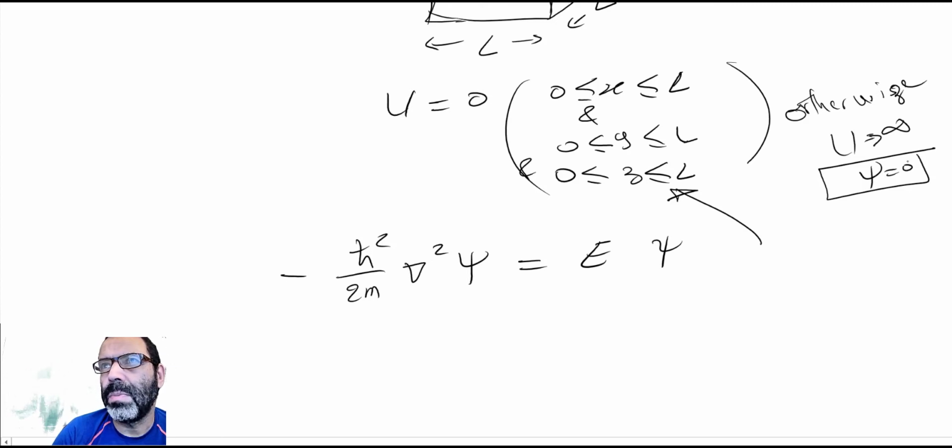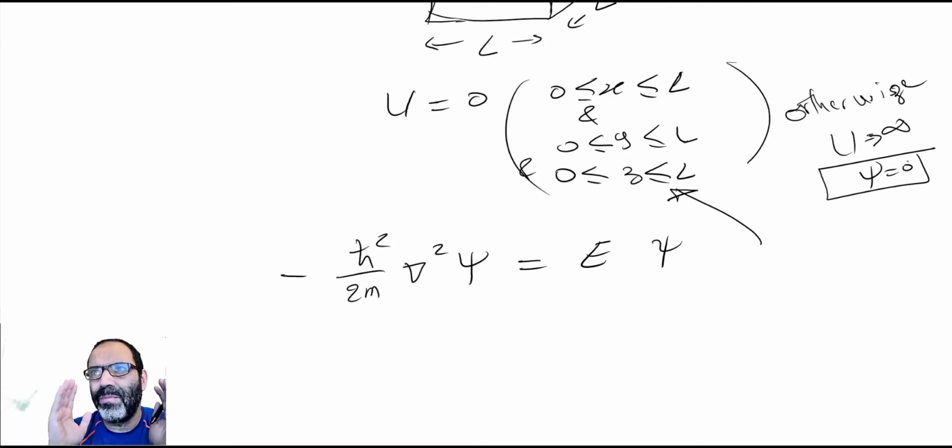So if I calculate probability in this case, psi squared integrated from basically anything outside is going to give me 0. That is the condition for it. So that means the continuity at the boundaries must be observed too, at x equal to 0 and x equal to L, and then also y equal to 0, y equal to L, and all of that. So the wave function needs to vanish at those points. Okay.